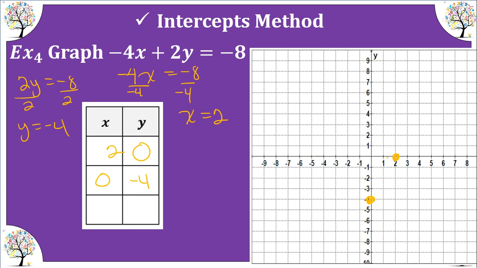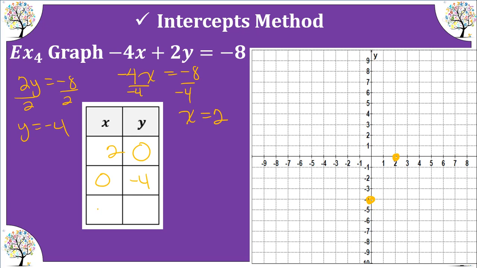Okay, let's see if we were to put in 1 for x. I believe that's going to work. If we put in 1, we're going to get -4. And then if we add -4 to the -8, we get -4, and 2 can go into that. So I always want this coefficient to divide into our constant.